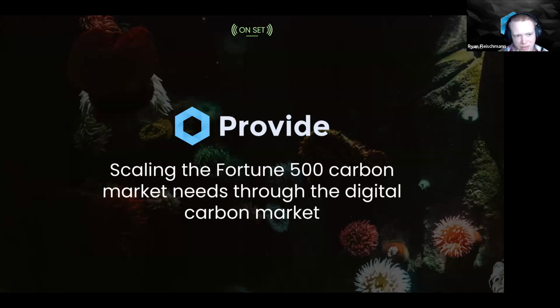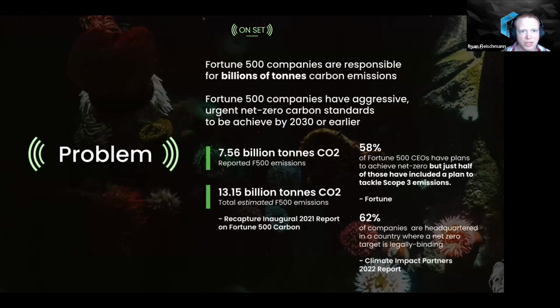We can go on to the next slide actually here. So if you look at the level of carbon emissions across the Fortune 500, it's quite large. It's billions of tons, right?